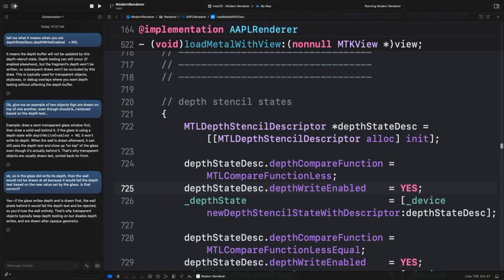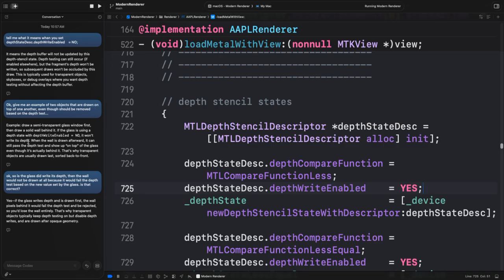Okay, give me an example of two objects that are drawn on top of one another, even though one should be removed based on the depth test. Example: draw a semi-transparent glass window first, then draw a solid wall behind it. If the glass is using a depth state with depth write enabled equal no, it won't write its depth.